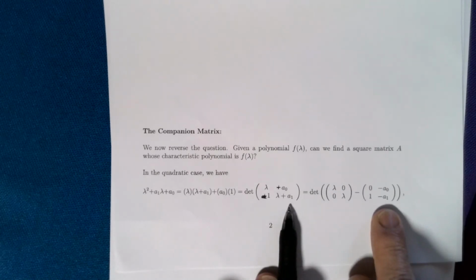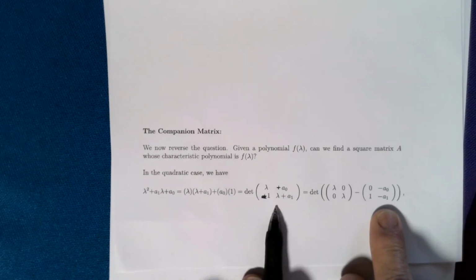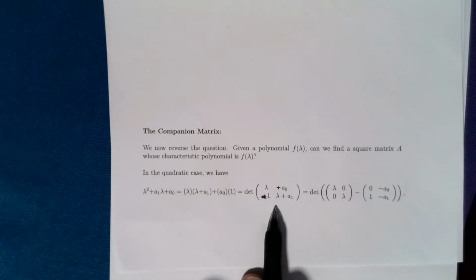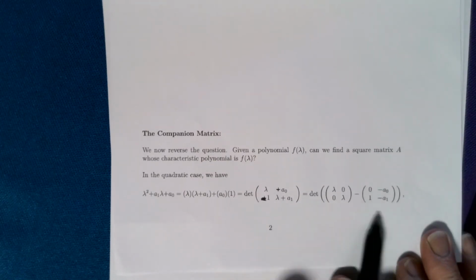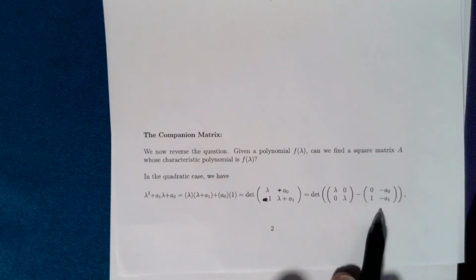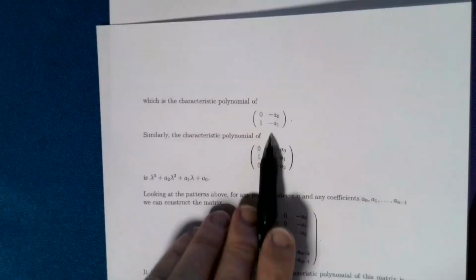So it's just a little bit of sleight of hand, taking the polynomial and rewriting it in this way to try and do some pattern matching. And this one here now, the underlying matrix here is this one. So this is the determinant of lambda I minus this matrix. And so this is the characteristic polynomial of this matrix here.